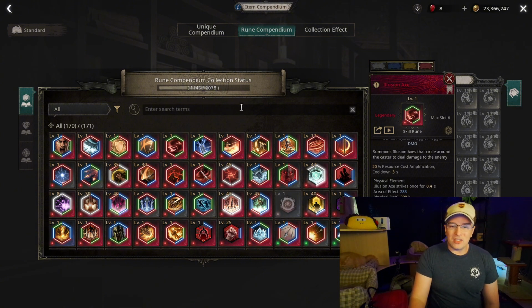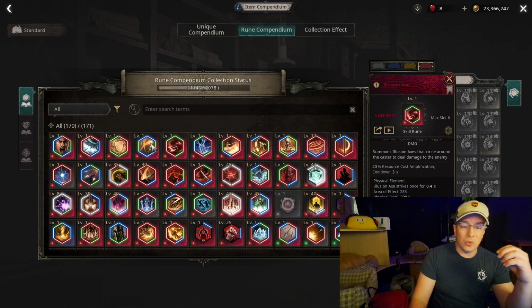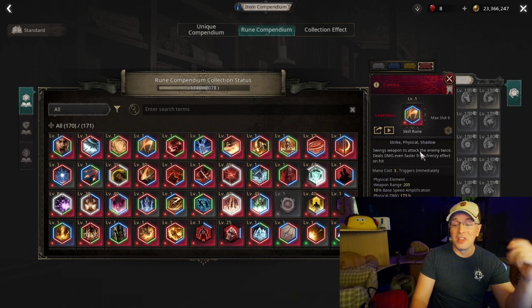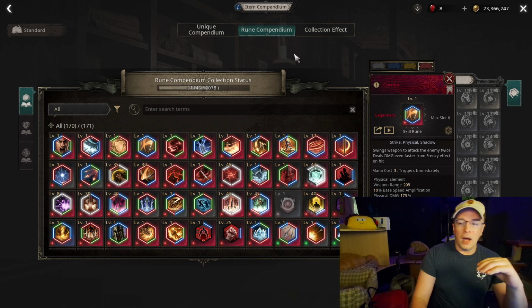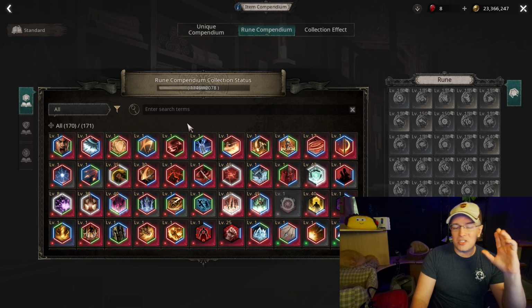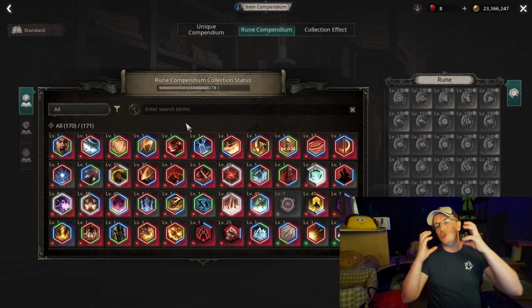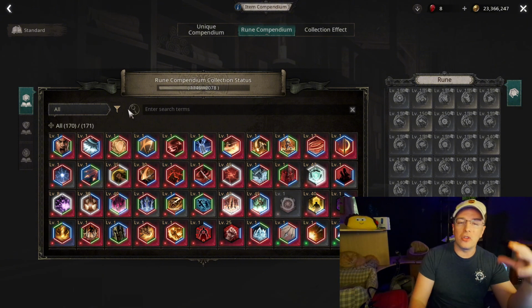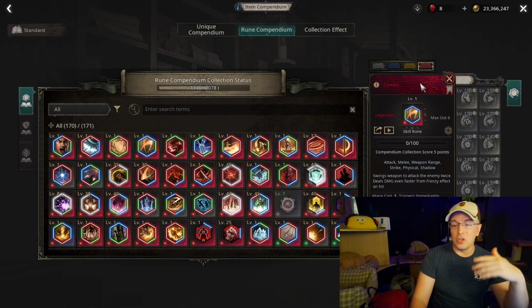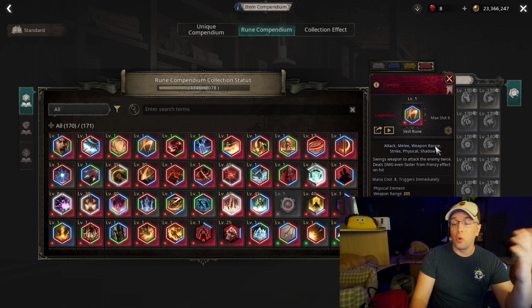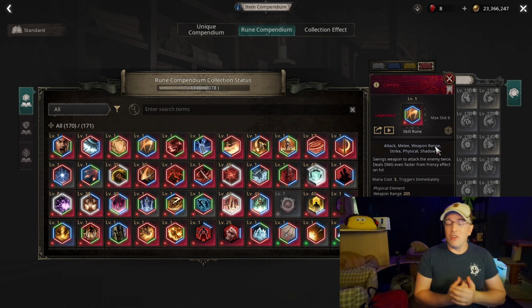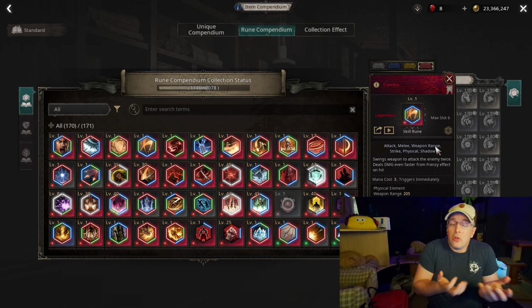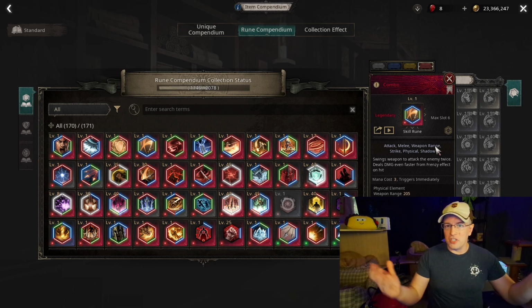So when you look at skills, if you're trying to find out if it's a weapon range or an area of effect, if you can't read the thing, they have weapon range versus area of effect on. So those are the values you're going to be starting with, and any modifiers you make are going to modify those values. So think about that when you're using a skill. If you're going to use something like combo, you want more weapon range so you can hit the enemies farther away. Or you can, again, give up that weapon range so that you can get in close and do more if you're using skills that hit close.